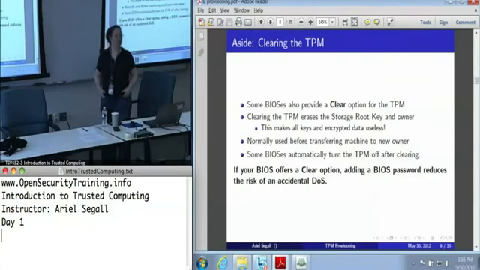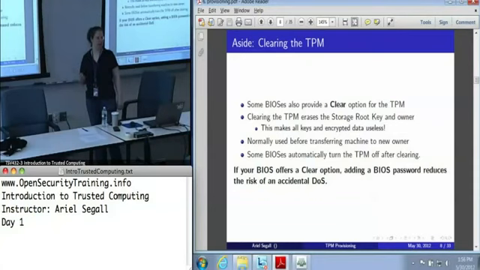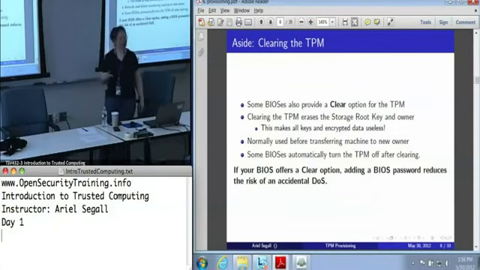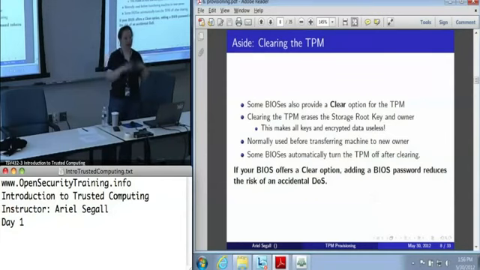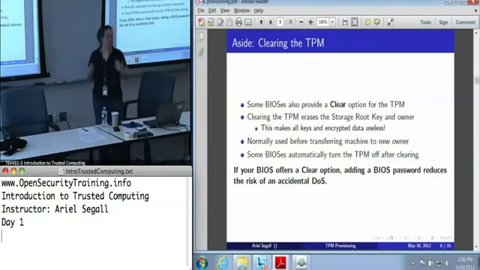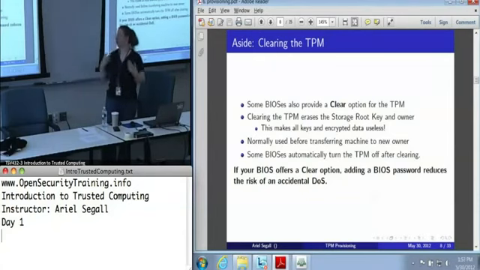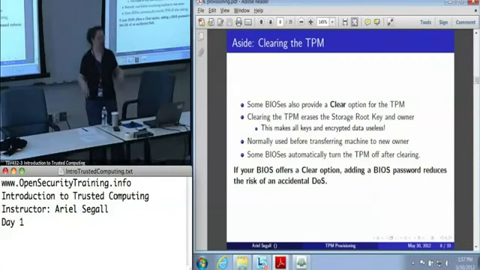Sometimes you will see activated, deactivated, and clear. Clear is a special command that basically wipes the TPM. It erases the owner. It erases the storage root key, so all of your encrypted data is gone. All of your keys are now useless. They can never be decrypted again. This is normally used because I may want to transfer this machine to a new owner, or in some cases, if you're a researcher like me that has like 6 machines that I use erratically, if I've forgotten the password and there was never any data of importance on it, you just clear it and restart it.